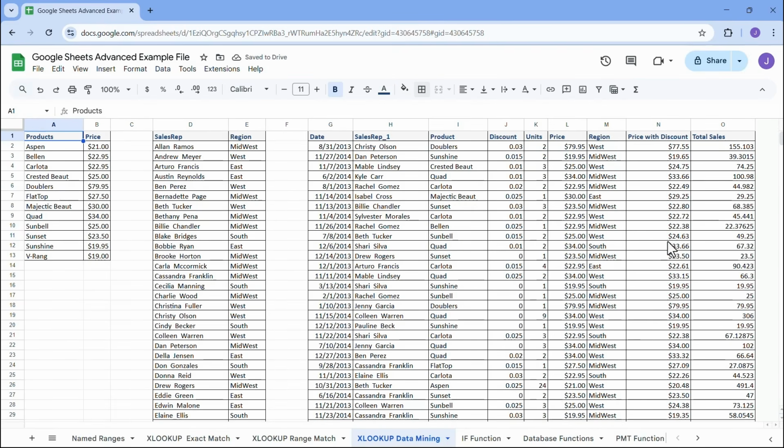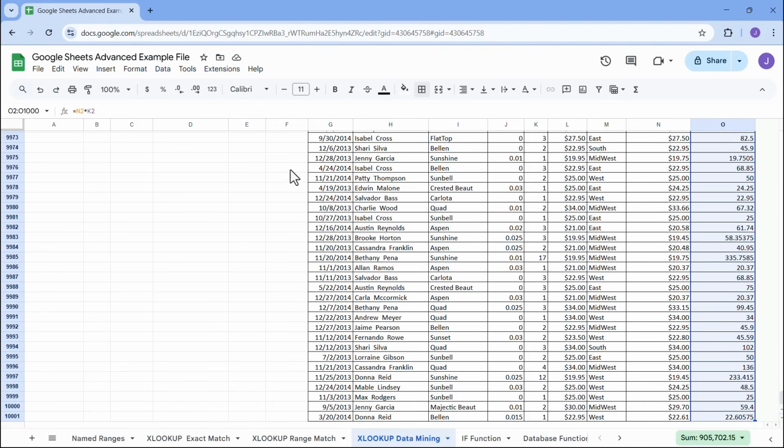You can always use Control Home key, go home, the actual word home, HOME, that will always bring you to A1 cell. And the last thing I may do here is just use Control Shift down arrow, and then just change it to a currency.